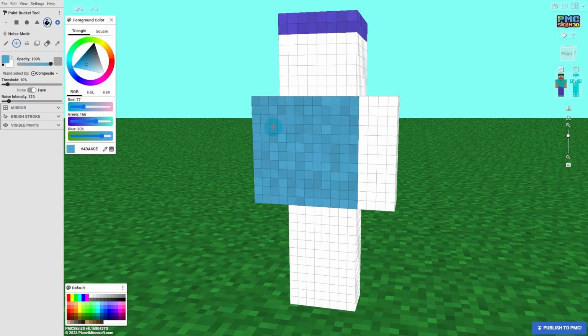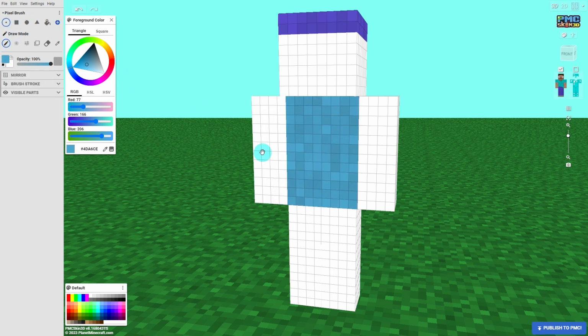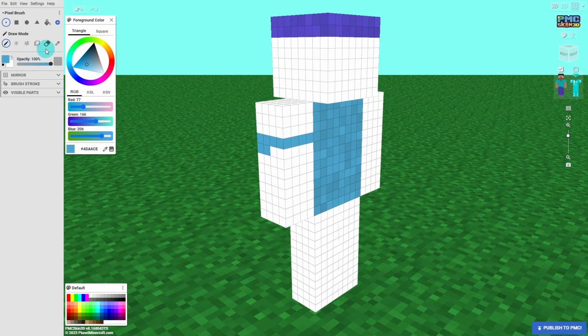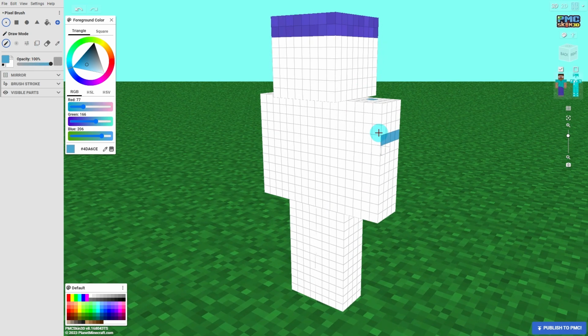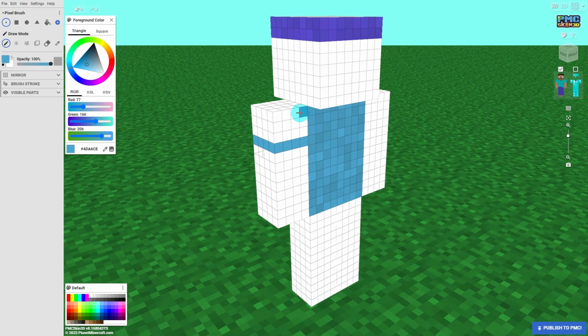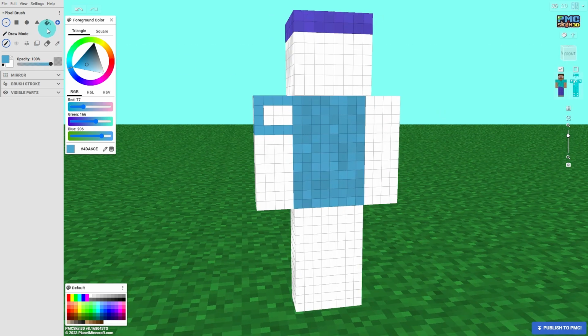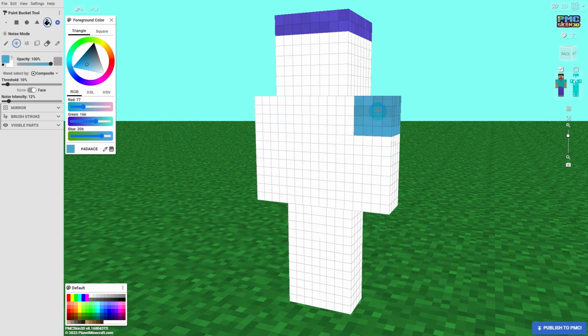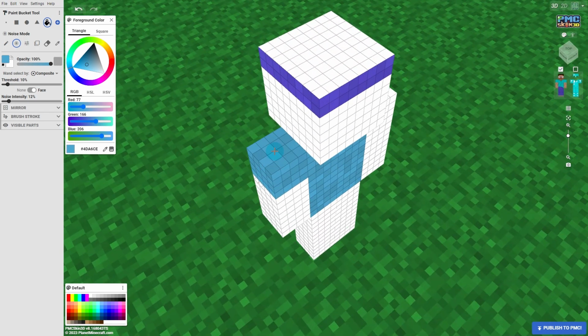Now I don't want to fill in the entire arm here for this shirt, so what I'm going to do is I'm going to go over to this draw mode and make a little sleeve here that goes, oh, I messed it up there. We're going to go to our eraser there and erase that. I'm going to make a sleeve. Now with this sleeve, now that I've got this little box section, I can grab the fill tool and fill it in just that little area. Notice we haven't got any noise there. I'm going to have to fix that up, and boom, we've got some noise, and we've got a sleeve. Now I've got to do up here as well.